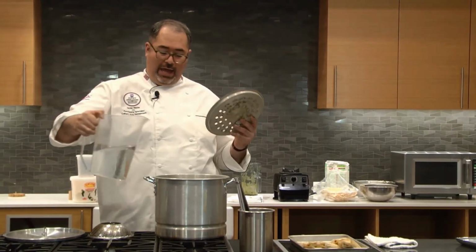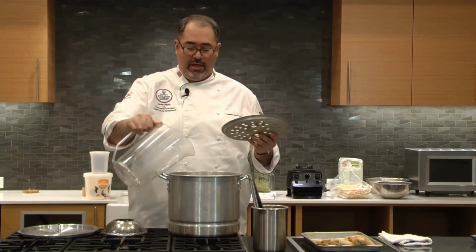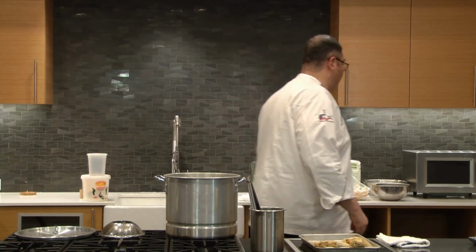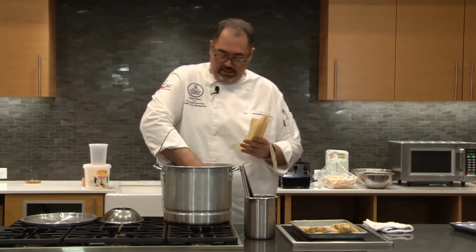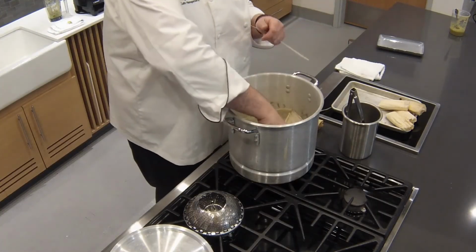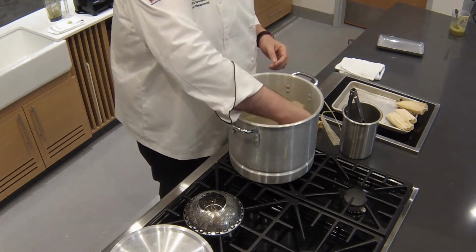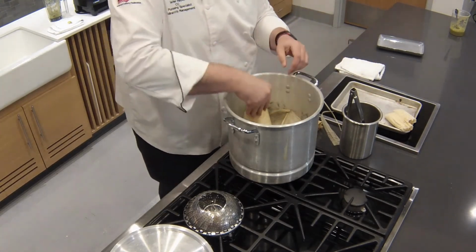So all you have to do is add water to the bottom just to bring it up. Turn the heat on. Once the steam comes up, you're ready to put in your tamales. I like to put in a few tamale leaves on the bottom just to line the pot. This way, the tamales are not in contact with the metal. And then all you do is grab your tamales and lay them vertically in the pot so that they don't tip over. And that's all you need to do.